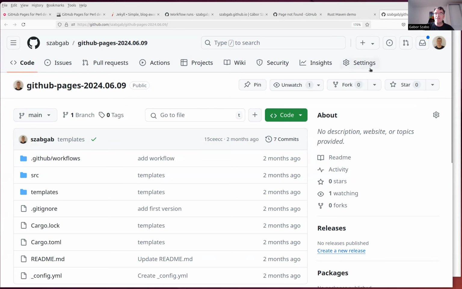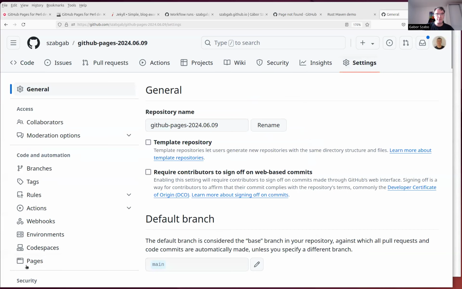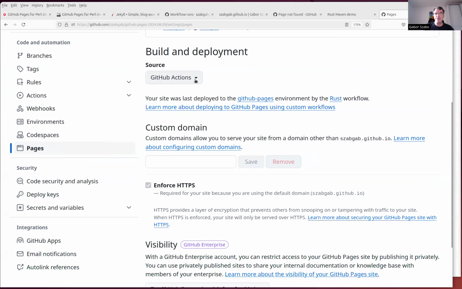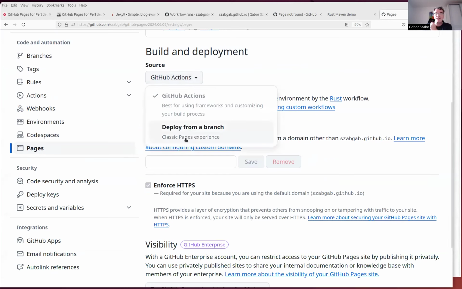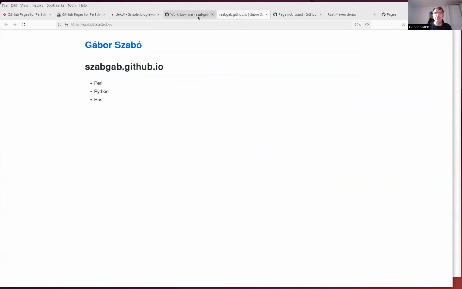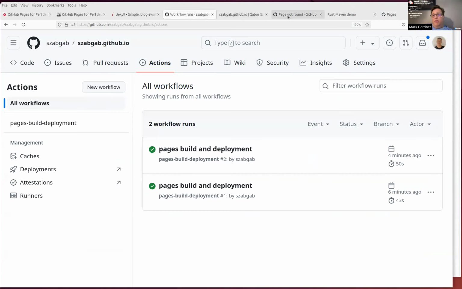And here you can see in the settings, there is a Pages section. In this one, it's already GitHub Actions. The default that we are using is deploy from branch. So let me go to actually, aha, okay. Yeah, no, I just realized that was the trick. I didn't want to show off until I had something, and because I didn't create it as a public repo, I didn't get the actions. Now they're going. So that was the trick. Okay, good to know. Thanks.